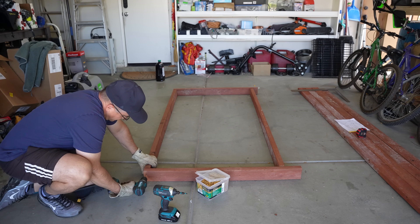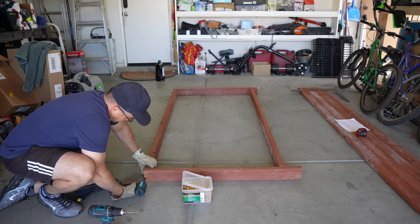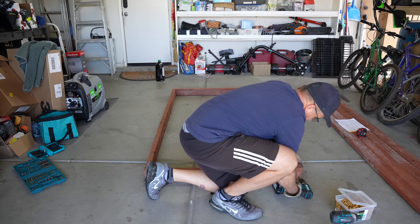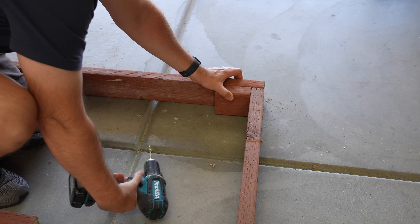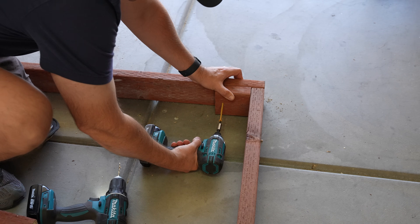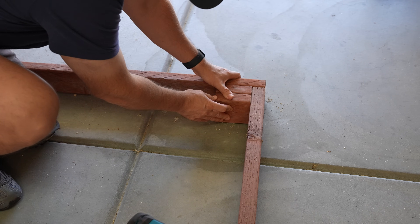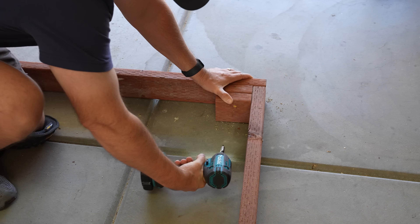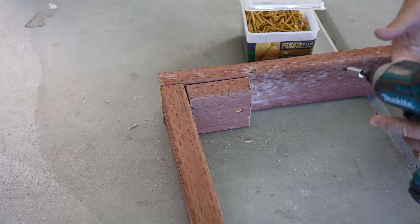Next, I'll start drilling holes where I'll put in the wood deck screws. If you have two drills, great; if you only have one, you'll have to swap out the drill bit after pre-drilling. Then go ahead and drill in all of the screws. In the corners, I drop in a couple of small pieces of leftover scrap wood to create solid corners so the frames don't shift and move around. For the smaller wheels, think about leaving a small hole in the center — you don't want the lag screws to hit the screws we're putting in.